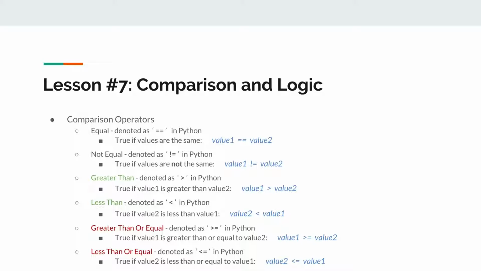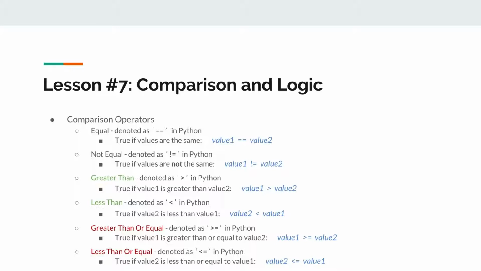One thing of importance here is that the values cannot be switched around. If you want to switch the values around, you have to also switch the operator. You now need to check if value 2 is less than value 1. It is denoted by the less than symbol. The less than symbol is the angle bracket that opens to the right. So, both the green operators will return the same Boolean value if you switch the operator while switching the values as well. We can say the same about the operators in red.